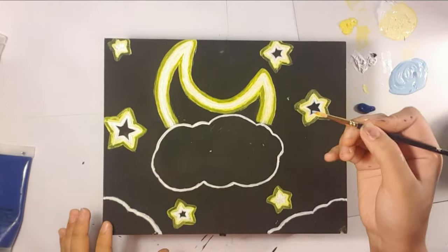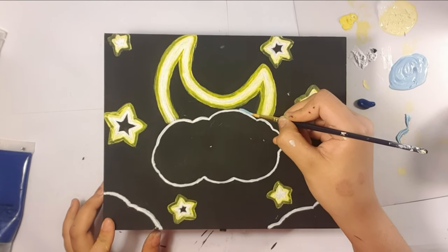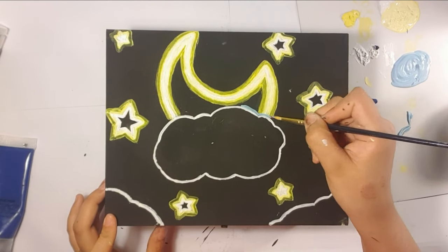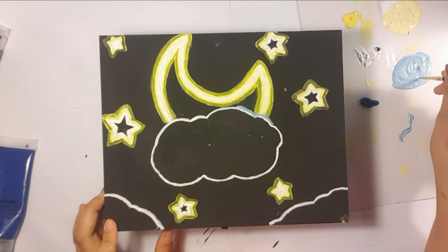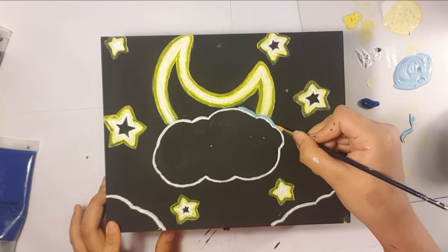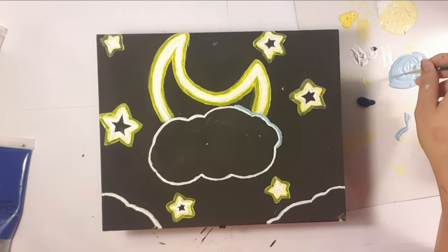Okay, so now I'm going to get the blue, and I'm going to do its first outline around the white. So I'm just going to do that. And I'm pretty sure it's light enough. It doesn't need to be too light, that's going to be too dramatic then. Get more of the same color. If it's too thin, then I'm gonna go over it like so. And here's a quick fast forward of me doing the cloud.